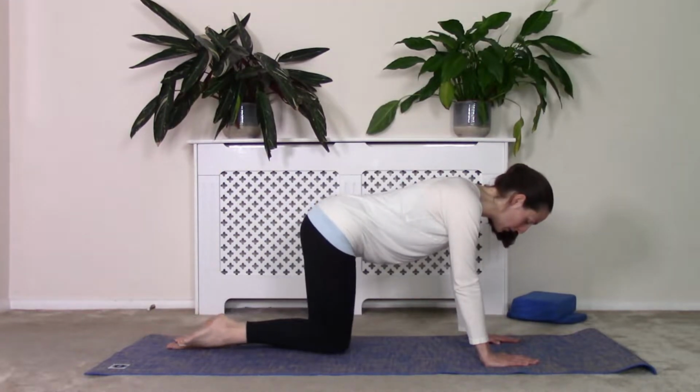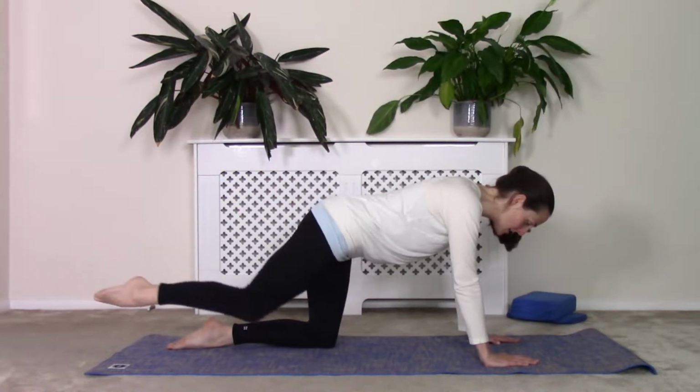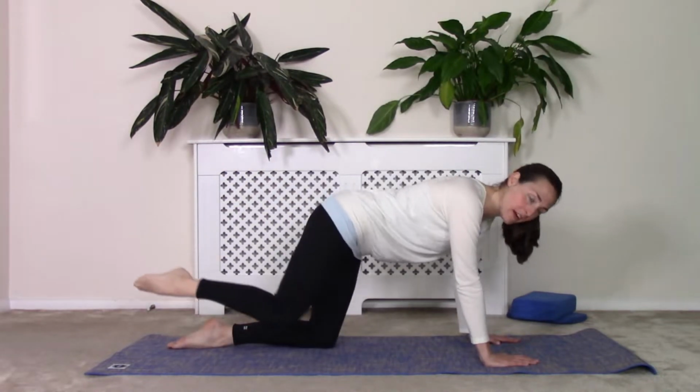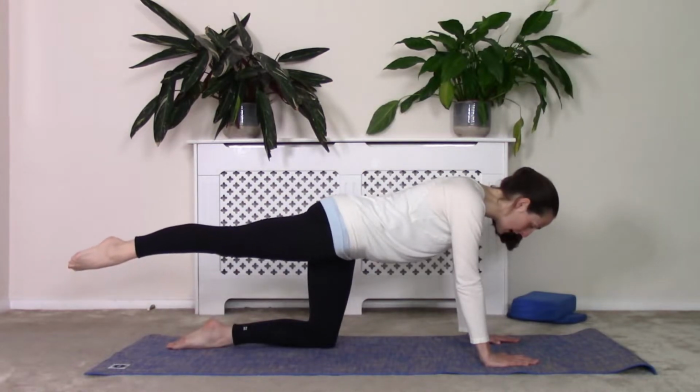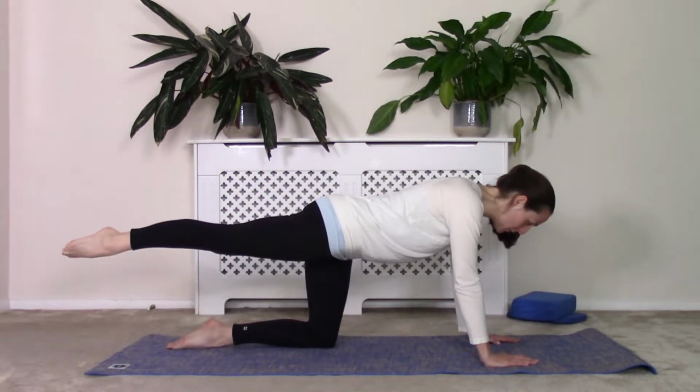And then folding back. So we're just going parallel with the floor, keeping that back nice and flat. So make sure you haven't lifted and rotated. Okay, we're going to keep that nice and flat and fold back. Good. And again, level with the floor and back.